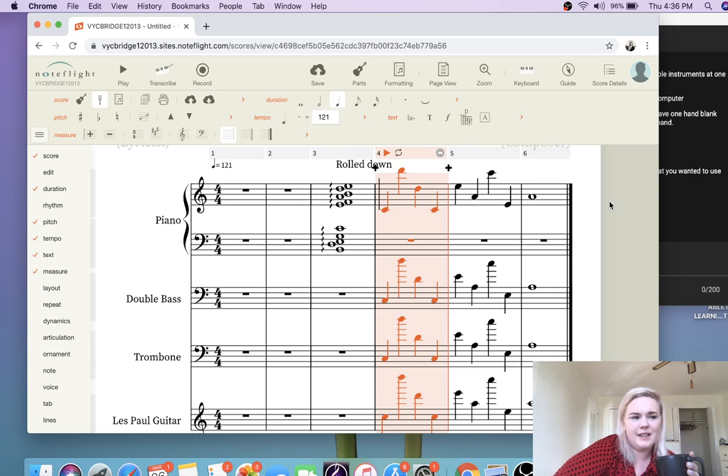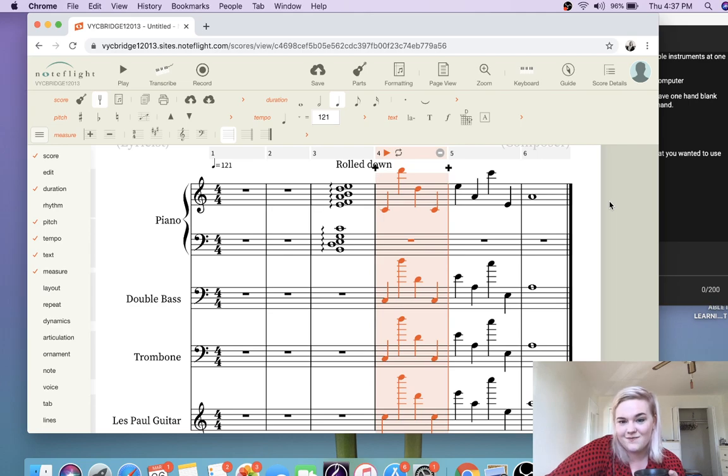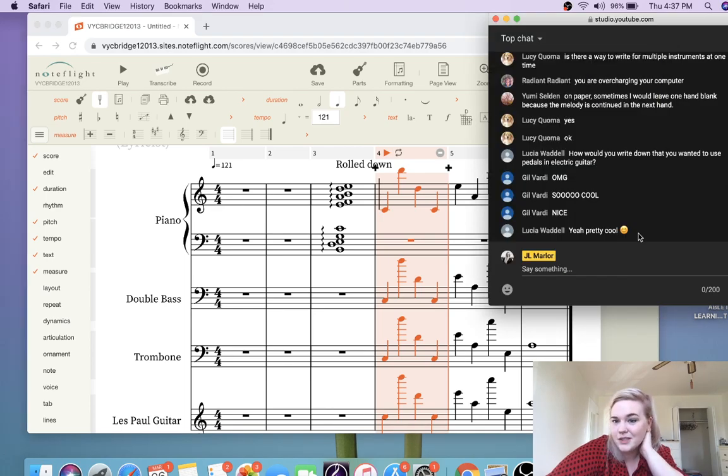Noteflight just offers so much more diversity and flexibility, and you can do anything with notation if you just try it. So now is the time to just try it. What I wrote here was not an ordinary melody, and I put very little thought into it, but I just said, I want to see these crazy leaps in all these instruments, and it sounded really cool, so, yeah. Oh, everyone likes my weird piece that I came up with no thought whatsoever. You guys can come up with better stuff if you put some thought into it, I promise. Maybe I'll use that in a piece, it was kind of cool.